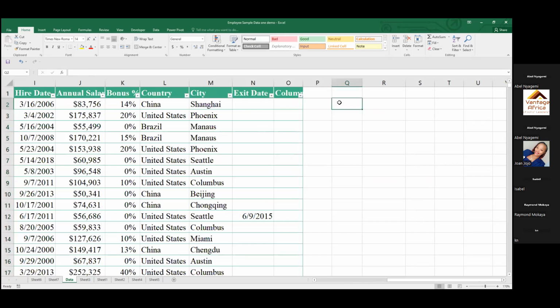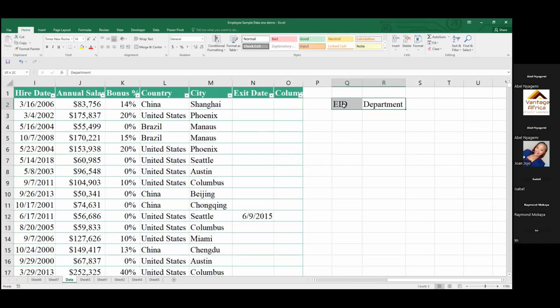For instance, we want to know the department using employment ID, EID. So you want the name of the department to come there.